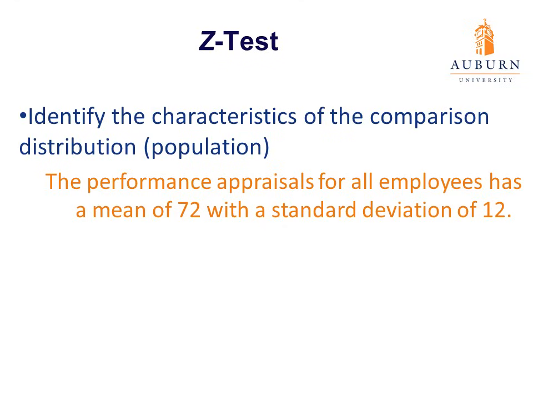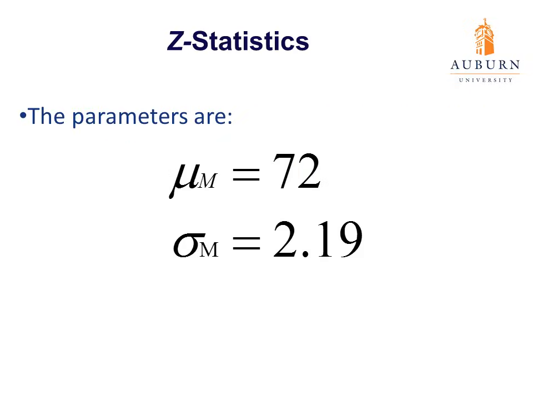And if you remember from that context, we talked about having a mean of 72 with a standard deviation of 12. And so we need the standard error because we have a sample, so we need to get the standard error for a distribution of means. And if you remember, we did our calculations, and so the mean on a distribution of means stays the same as the mean on a distribution of scores. So in this case, in the population, the mean performance appraisal rating is still 72.